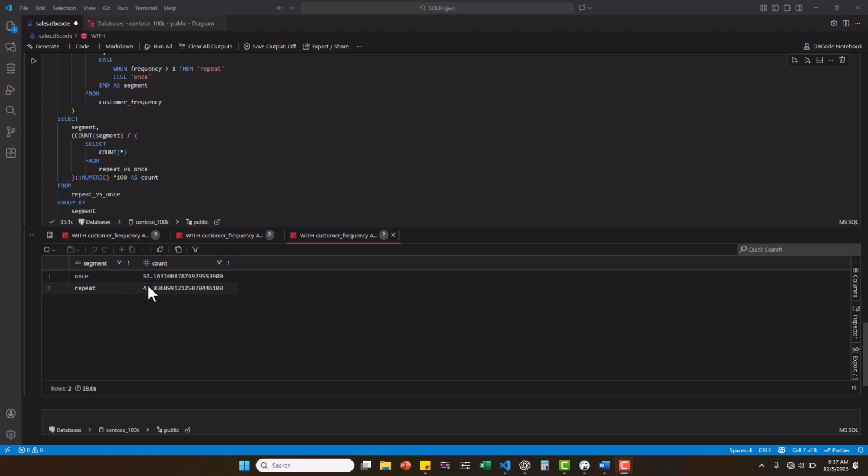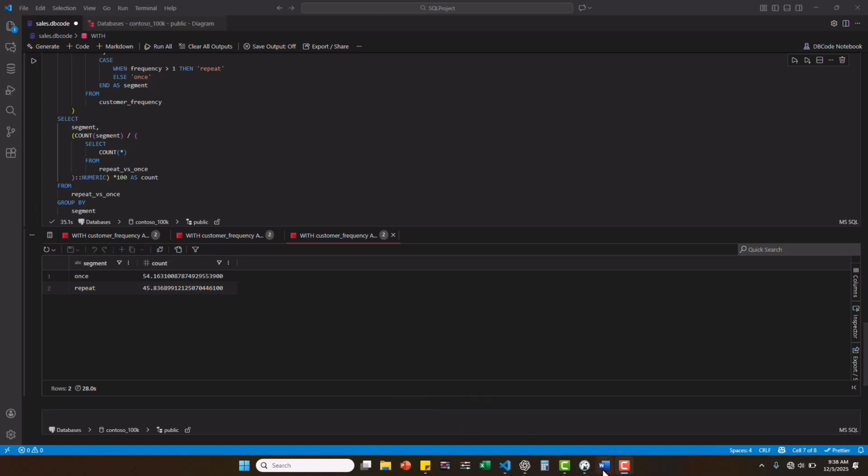We can run some marketing campaign and try to convert most of the people here into repeat buyers, though converting all is not realistic. We can offer some discounts or coupons to convert these ones into repeat buyers. So that's it for that.